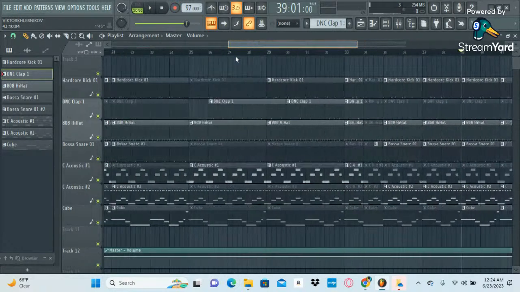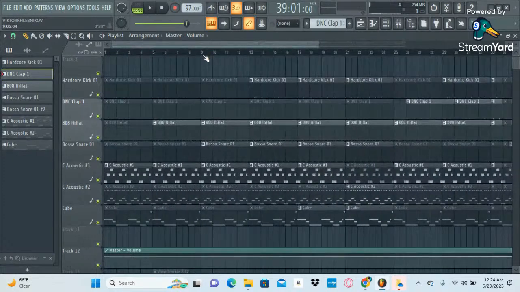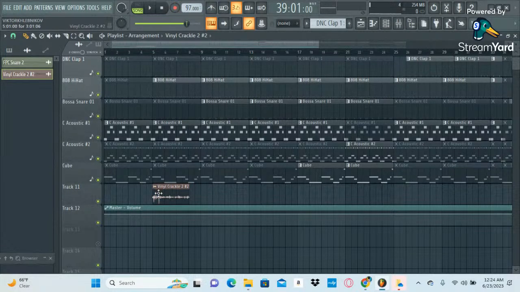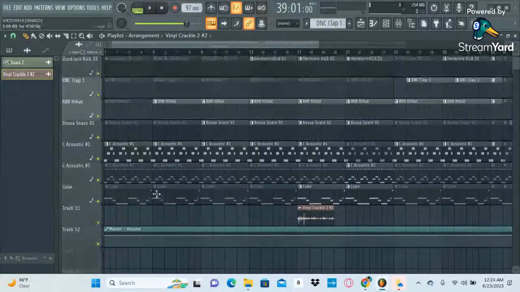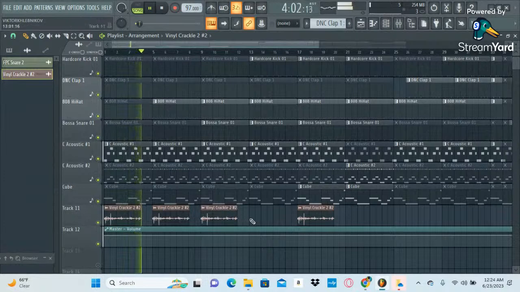That's pretty much gonna be the full beat that we have, right, guys? Everything else is really just gonna be to spice up the beat, right? So like this vinyl record, I could put like over the main part of the beat, right? Or we can just put it over every part, right? So we just do like in the beginning, we'll start right here. Just put it over every part, right?